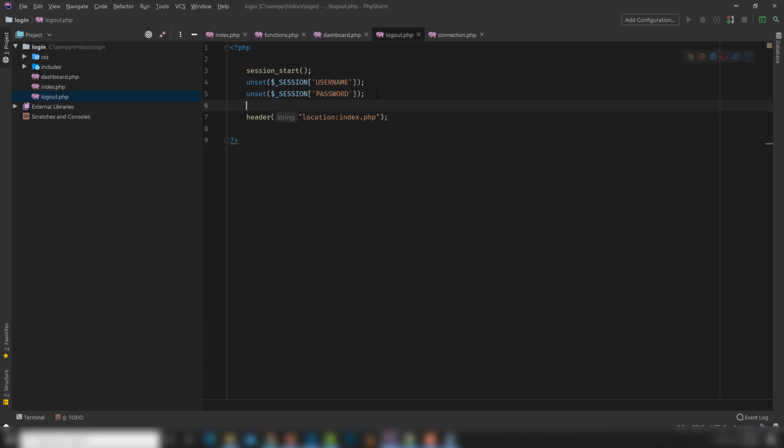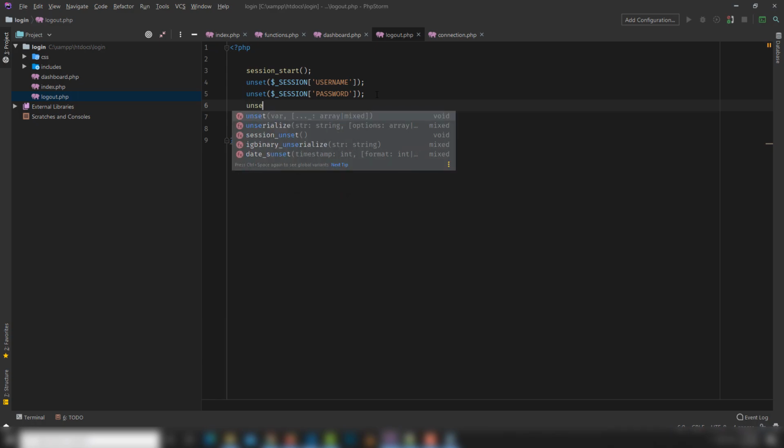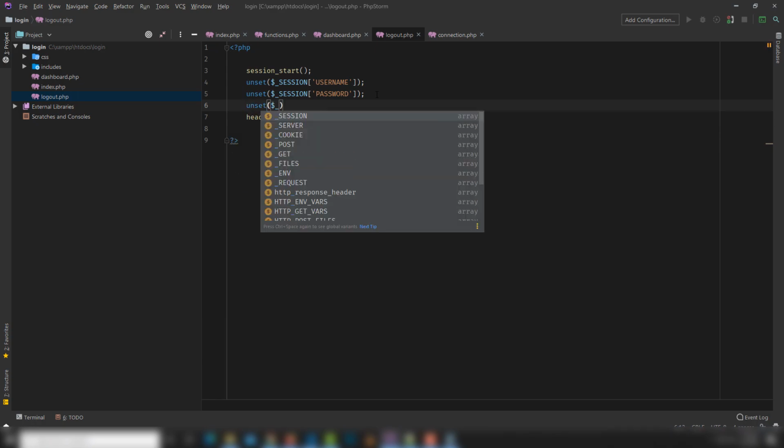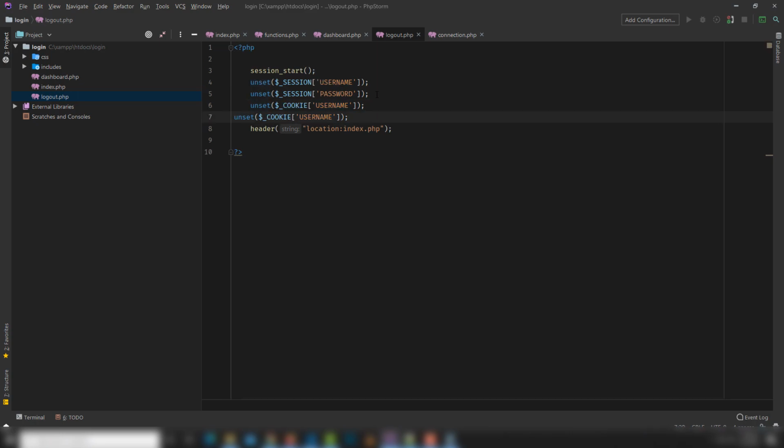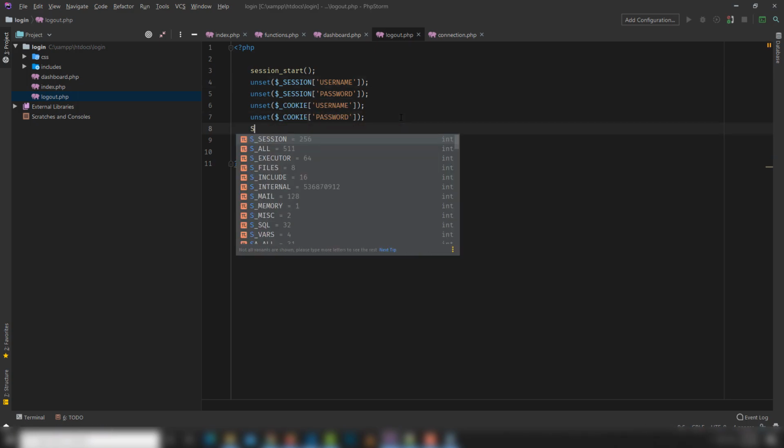So I'm gonna use the same thing, unset. Now let's go, cookie. Which cookie? Username. Unset. The next cookie is password, and also I call set cookie.